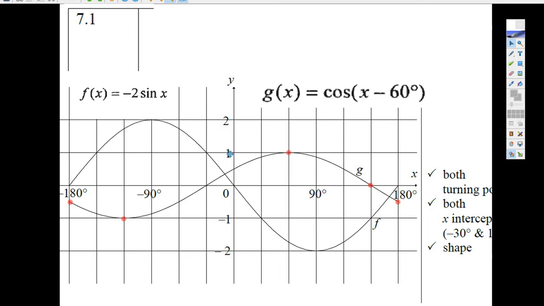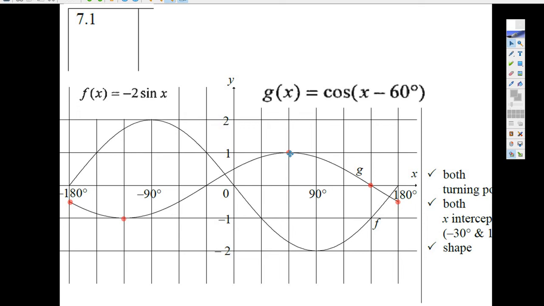That's important to see the basic cosine graph because minus 60 means, the way any function would be inside this bracket, if you subtract 60, you go 60 to the right. So I'm actually thinking about the cosine graph shifting 60 degrees to the right, and there you go. That's where you're at. I must go 60 degrees and up there. There's my first point. Now, if you read the fine print, they want the turning points graphed.